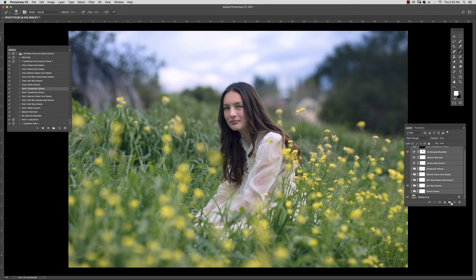I'm just going to show you really quickly — just with our actions, this is the before and after, and you could do anything you want with it. You could select different ones or run them together in combinations, blend them. The choice is yours. Hopefully you like this if you've had problems with your greens before — this allows you a little more control very quickly and easily. Thanks so much for watching.